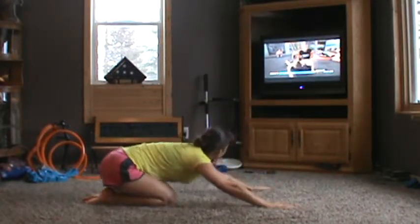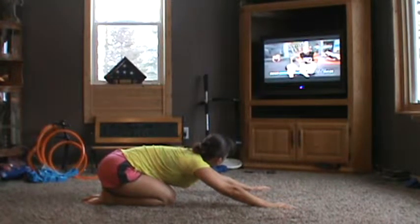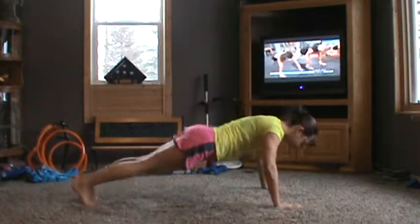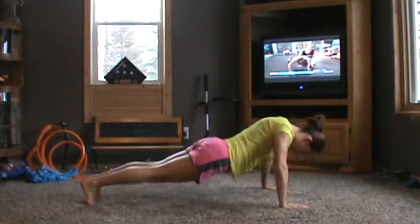If you're maxing out like this, that means I know you're working. It is totally okay to max out. Just do it one more time. Ready? Let's go. Come on. Now this time, I want you to go in your head and say, you can do the same. You can do it. Come on.